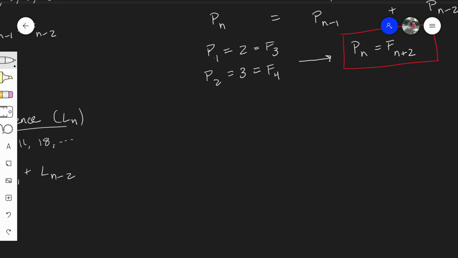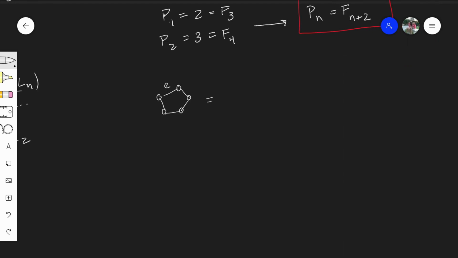For this, we're going to need to use both of the tools. First, let's use the edge deletion tool. Suppose we had C5. Then according to our edge deletion tool, we delete one edge. The number of ways to color that is subtracted by the deletion of the link of the edge. The number of ways to color C5 is equal to the number of ways to color P5 subtracted by the number of ways you can color P3.